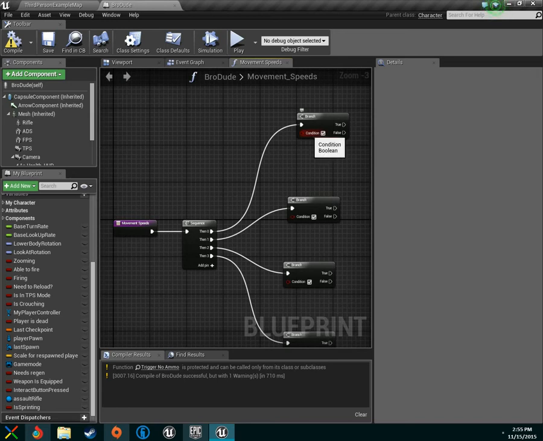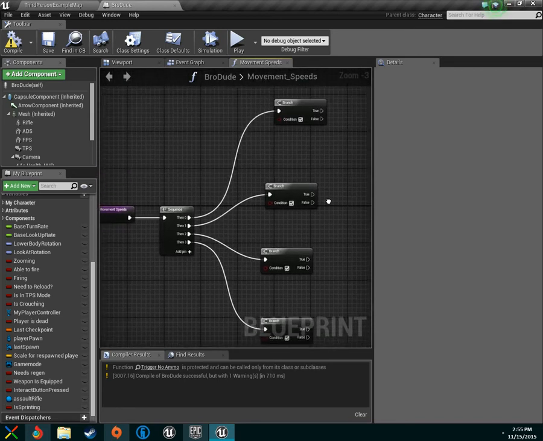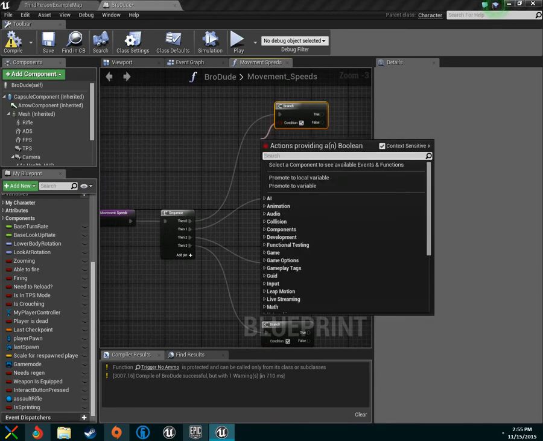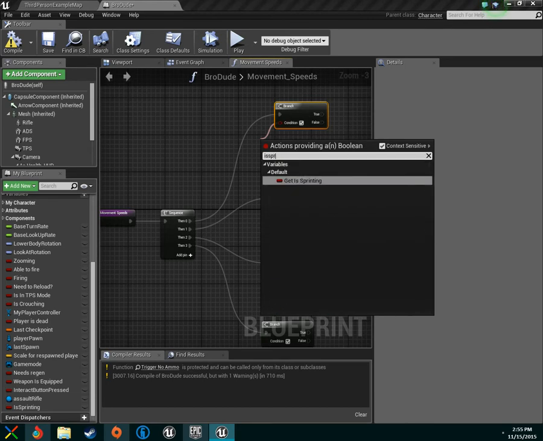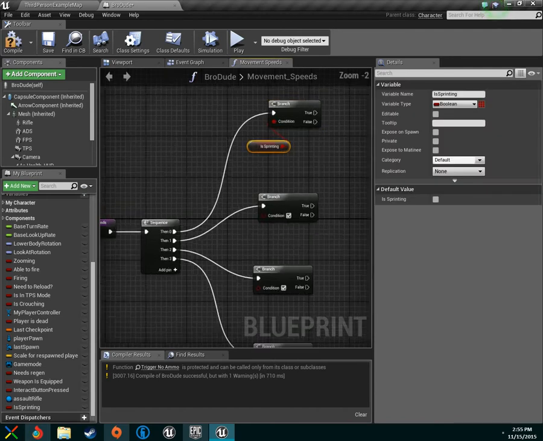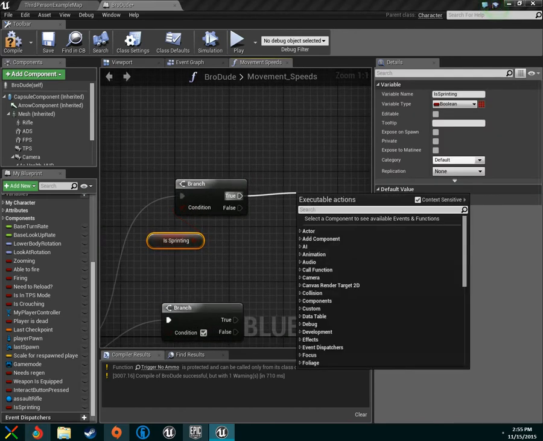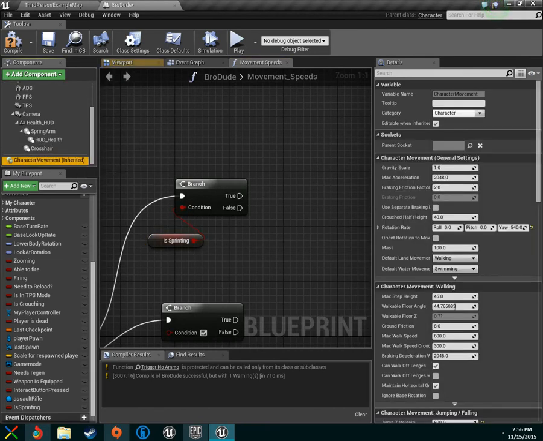So first thing is, honestly, we may not need a branch for all of these, but we'll just do sprinting first because that would probably be the most simple. So we'll get is sprinting. So if we are sprinting, we're going to want to go over here and select our character movement.